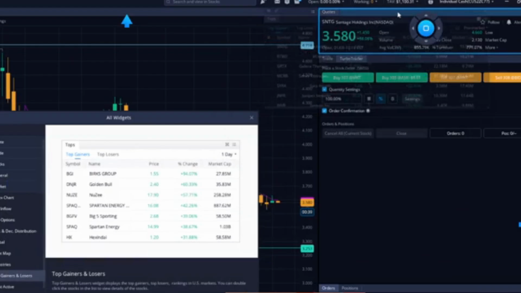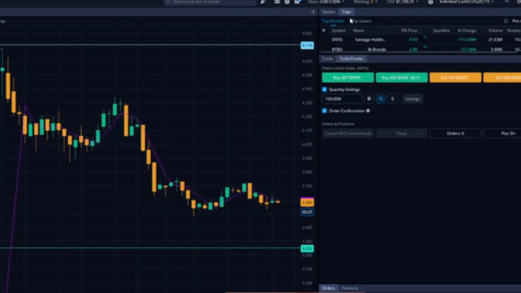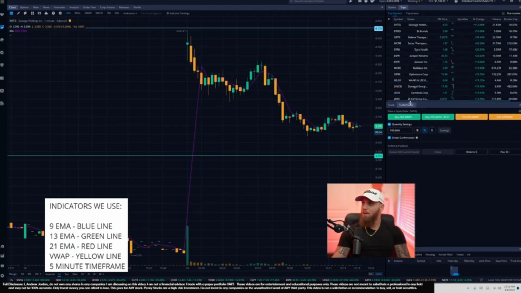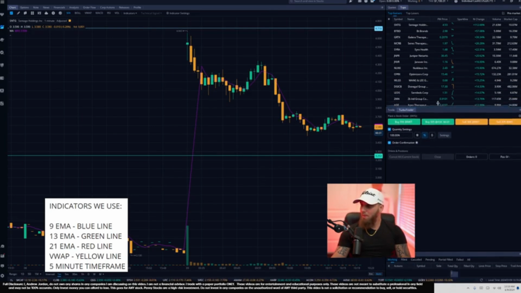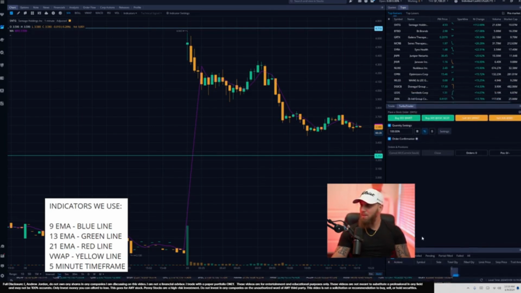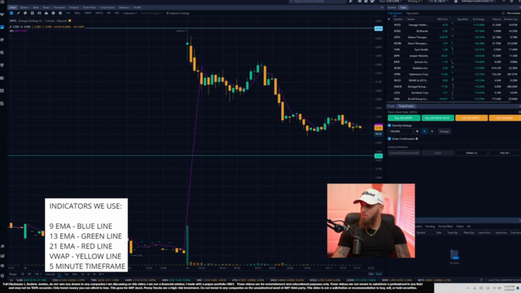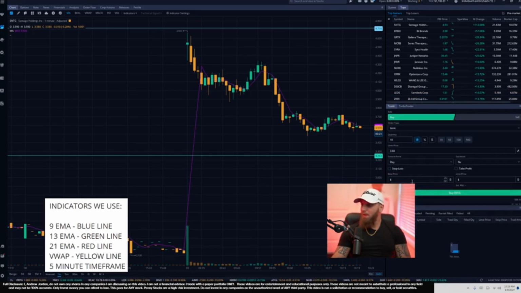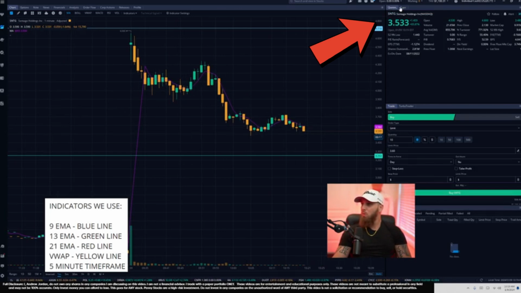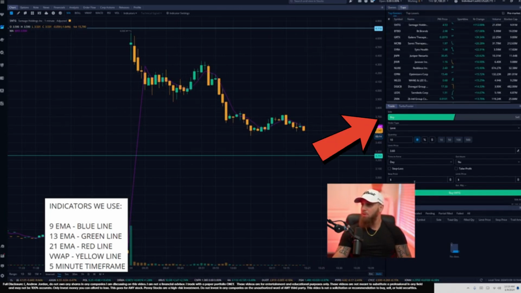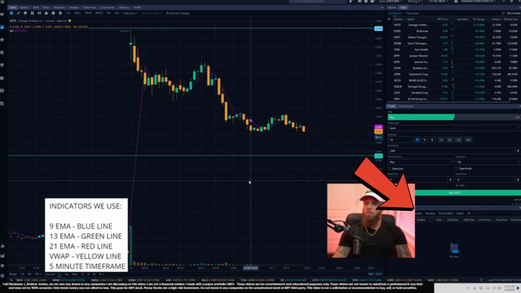And then from there, you can simply drag it over to the quote section, and then voila, you have the top gainers right here. In order to make it more effective, I like to see at least the top 10 or so. So I'm going to bring this down, bring orders and positions back up just a little bit here. And now we have a pretty good setup. You have your chart on the left-hand side that covers the majority of your screen. You have your quotes. You have your top gainers right here. Trade, turbo trader, orders, positions. So you're pretty good and set up now.